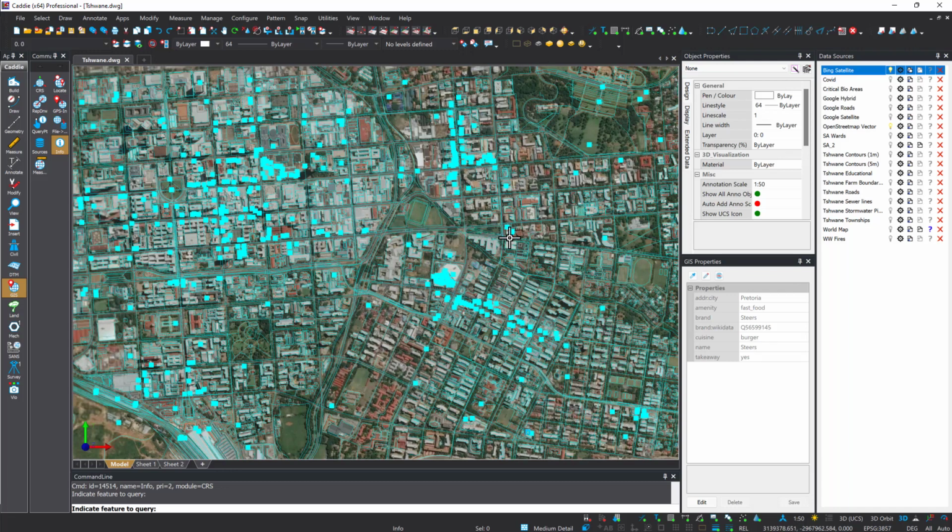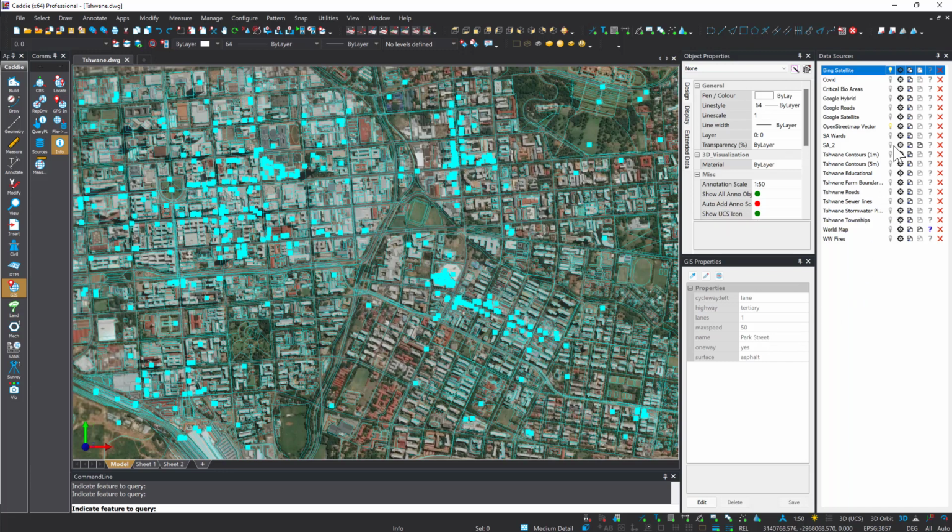So those are the sort of things that we can do if we query something else. Let's query one of the roads and see what this is. So it's going to run a query against that. Well, it's Park Street and it's asphalt with a maximum speed of 50 kilometers an hour on it. So as we bring in different data sources, depending on what they are, we can analyze them and get information that might be particularly useful to us.